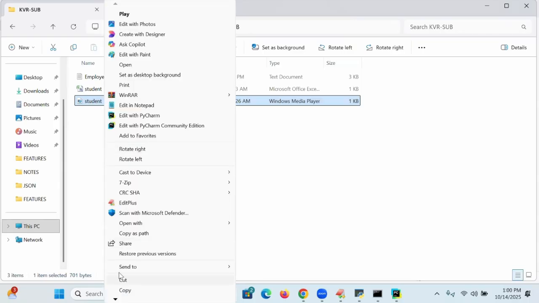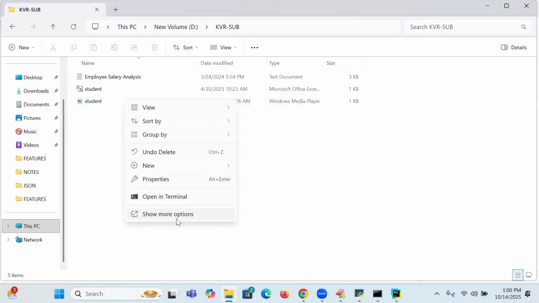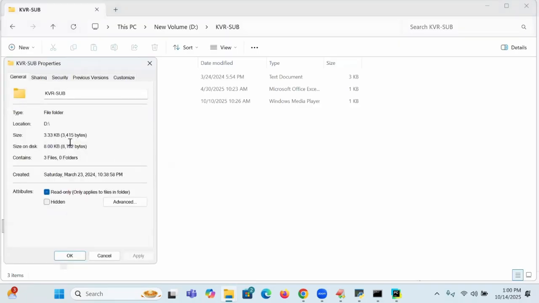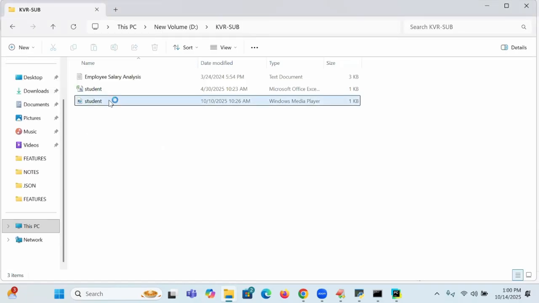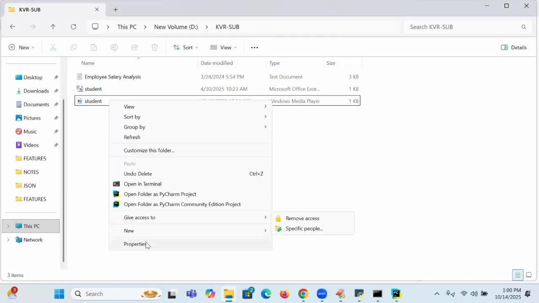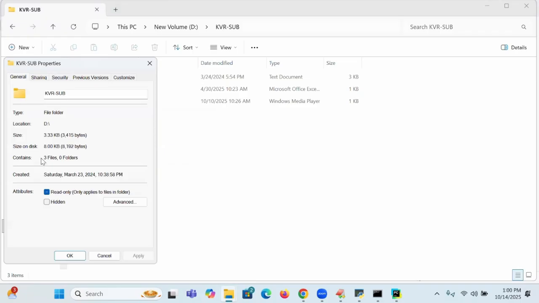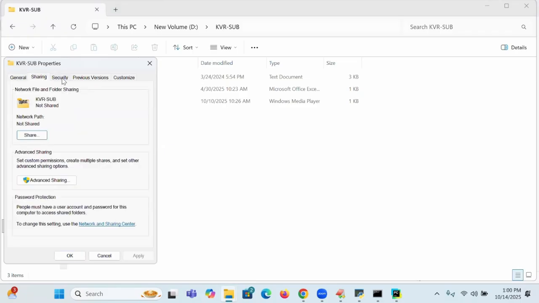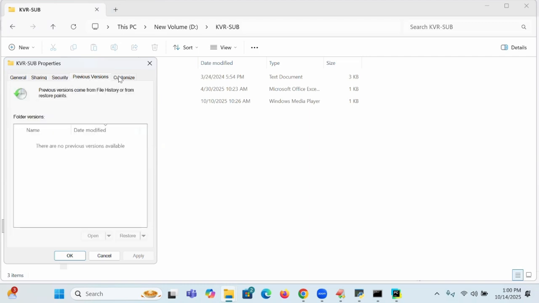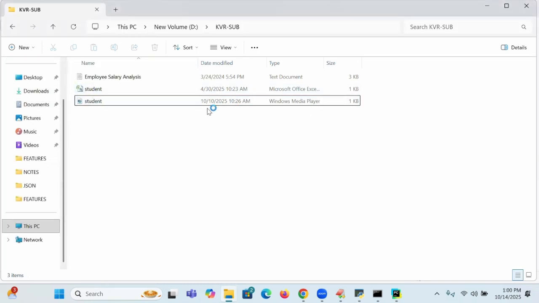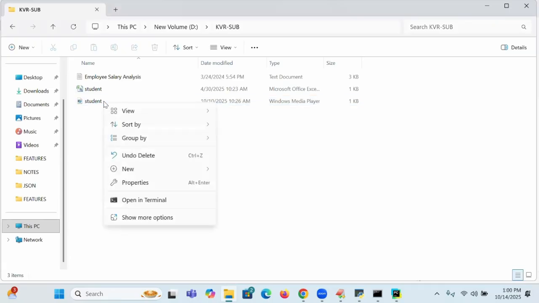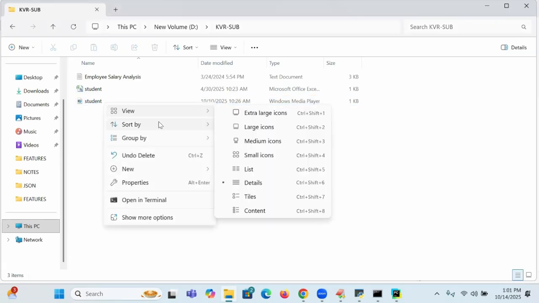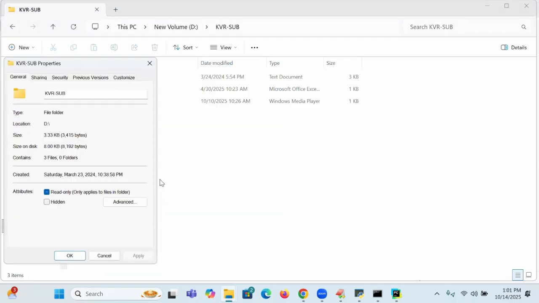Maybe it is a PNG file. It is called an extension.